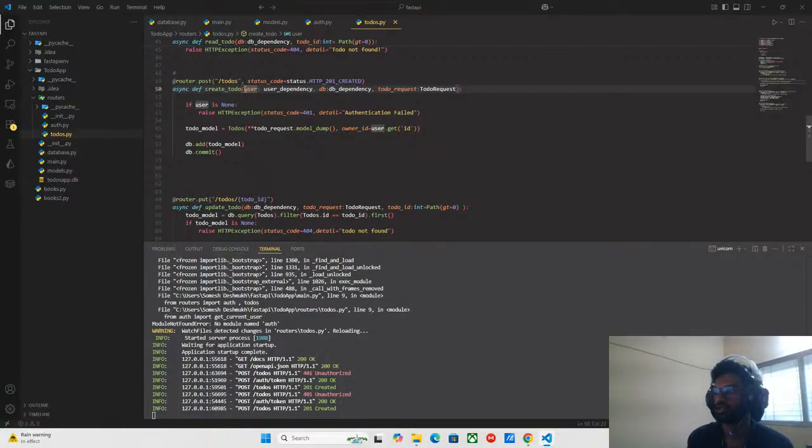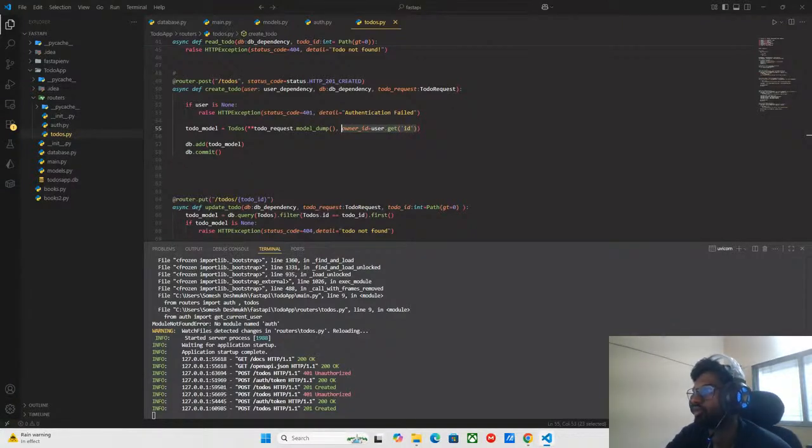Your function can now use user.get to get the authenticated user's ID. So this is how we are trying to get the authenticated user's ID. That becomes the owner ID over here. Key benefits of this: automatic authentication. Every endpoint that uses user dependency automatically requires a valid token. It is reusable. You can use user dependency in any endpoint that needs this.